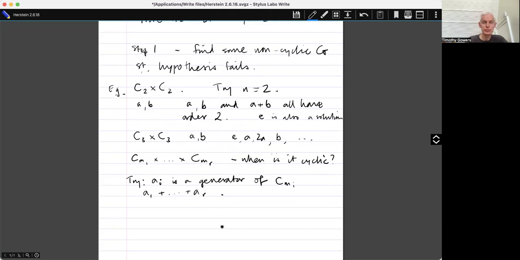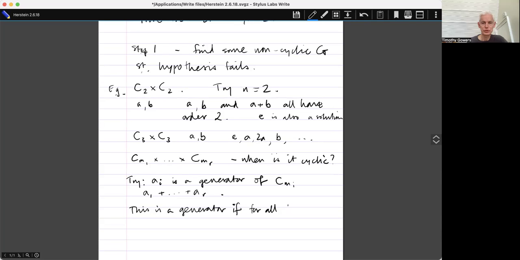And so this will be a generator if for all, what should I call the coefficients?